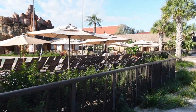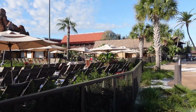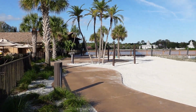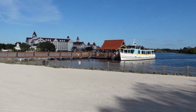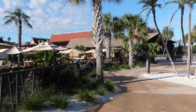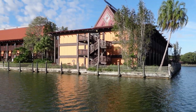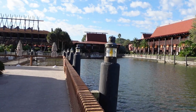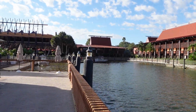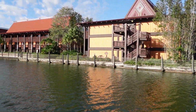Of course, it is currently closed, but in the evening, in the afternoon, of course, it opens up. You can see some people here racing to get to that boat. But we're gonna keep on going. All right, up ahead are some more longhouses. In fact, if you get marina view, you could be in one of these rooms facing this lagoon right here. This would be part of the marina.